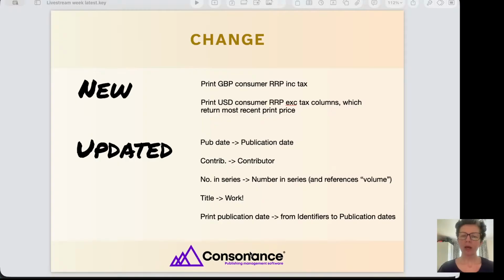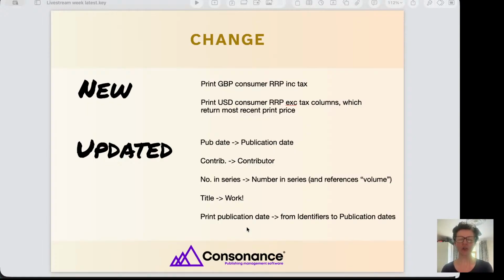There are some other updates as well, chamfering off the edges, making sure that everything is just so. We've changed pub date to publication date. We all know what we mean, I suppose, but it's a contraction too far, isn't it? We've changed contrib with a dot to contributor.